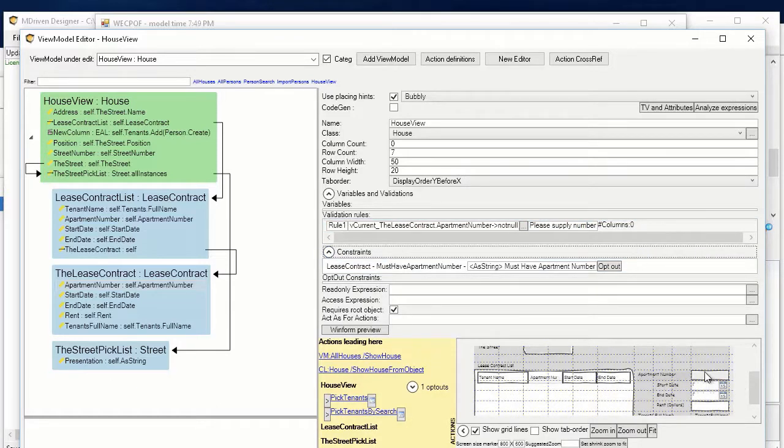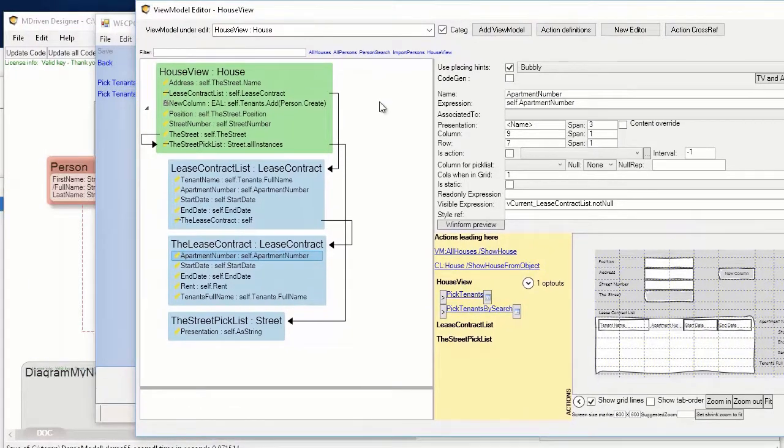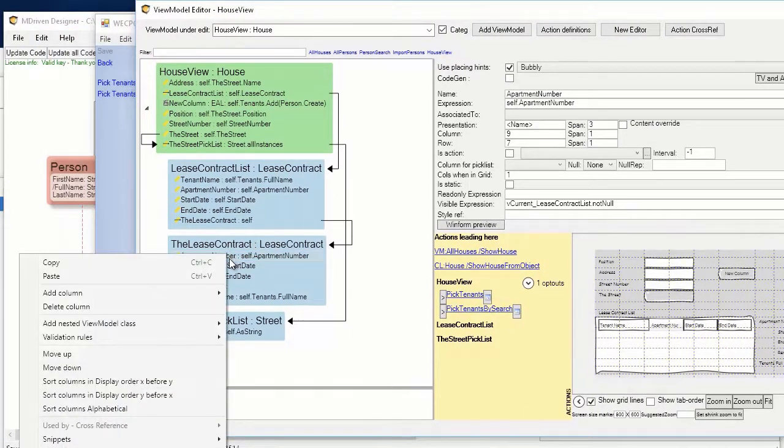But we still haven't been able to say that this rule is supposed to show up for this field. So I can select the field, it's over here, and I'm supposed to find validation rules.